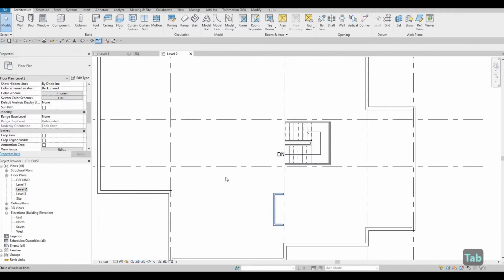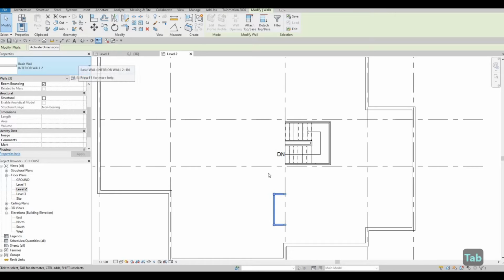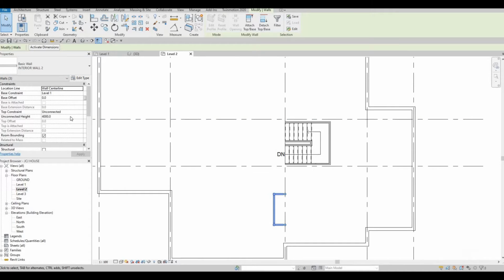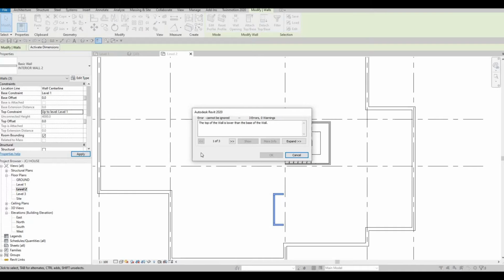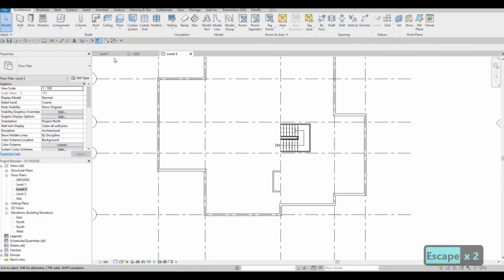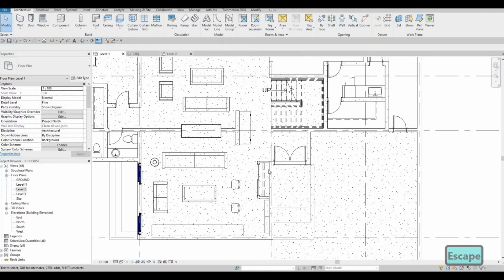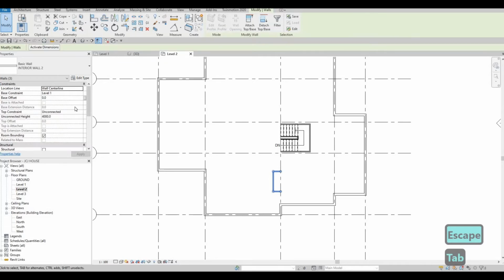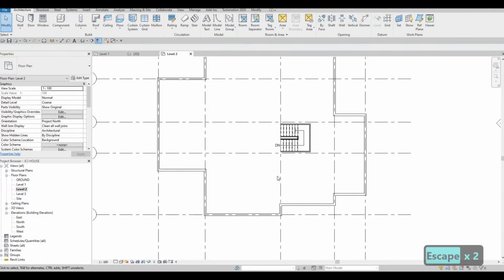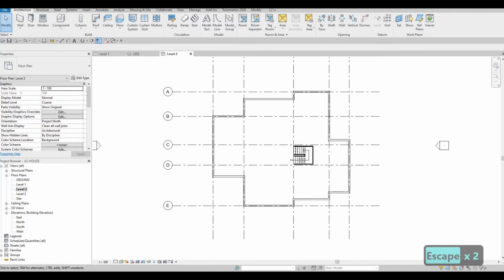We don't need that anymore. And then this one, let's make it only up to level 2, actually. Okay, so now that looks much better.